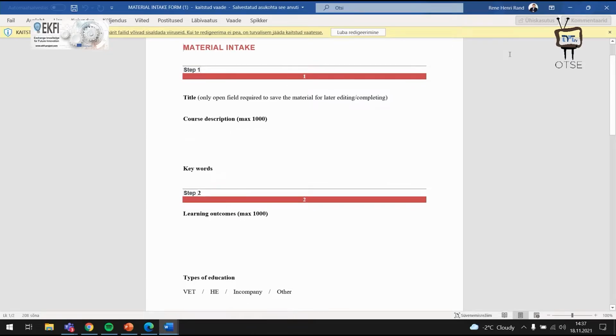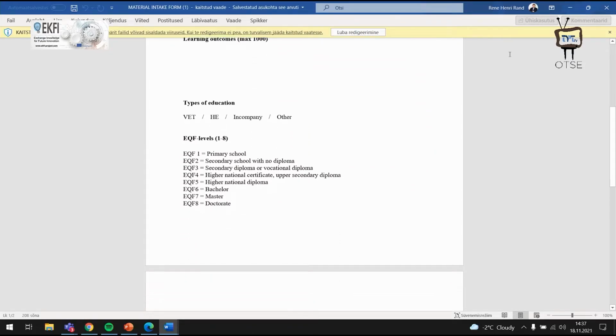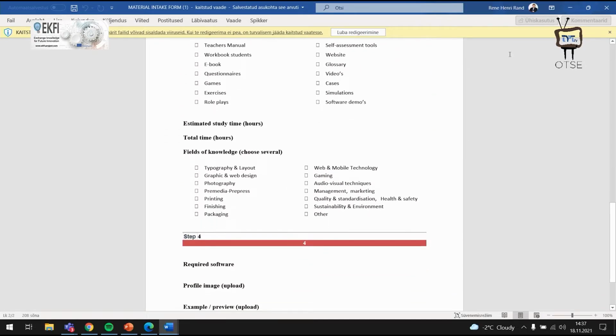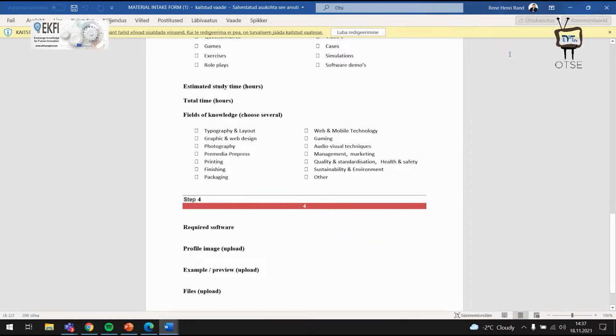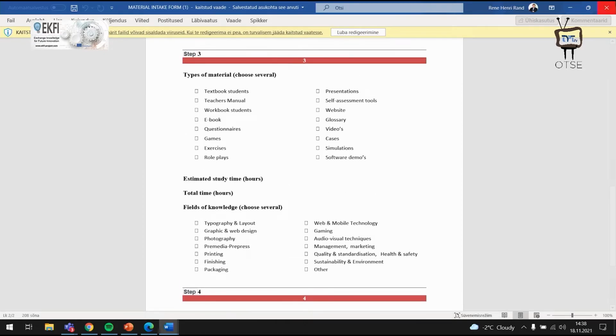You can take your time and just fill out the form. Everything is predefined, and when you start editing the material, you can click all the fields and just cut and paste all the text you've created.